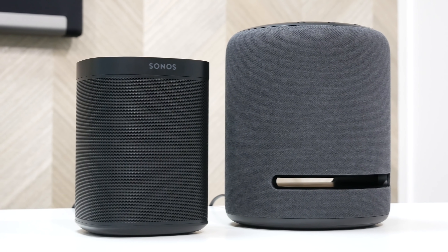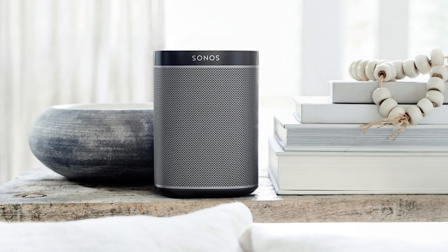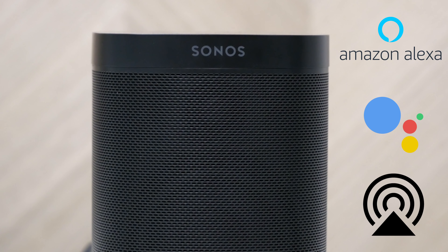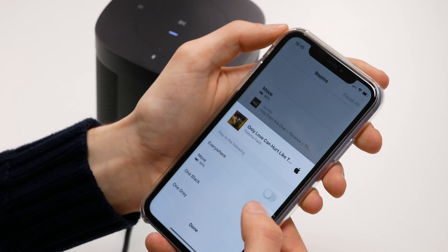Let's start off with a quick summary about each speaker. The Sonos One is £199, released in 2017, and was Sonos' first ever smart speaker. It builds on the foundations of the much-loved Play One whilst adding smart features like Amazon Alexa, Google Assistant, and AirPlay 2. It's also got a refreshed appearance with touch controls. Sonos are famous for their wireless multi-room audio systems, letting you add speakers room by room, all controlled in one central place — the Sonos app.